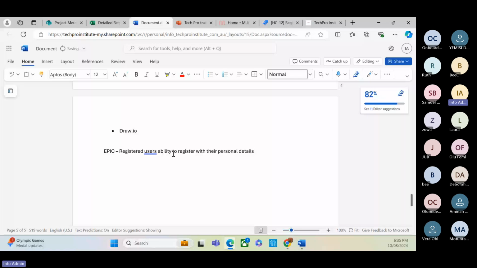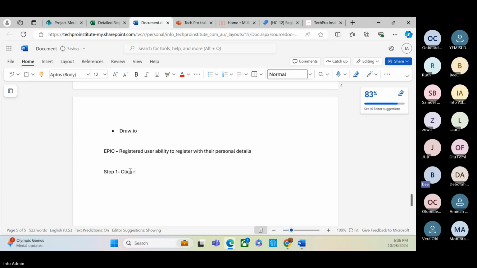What flows, what processes, what steps? Step 1, to register. Can anyone mention what step a user would go through? What is step 1? Probably click on register. Yeah, thank you.